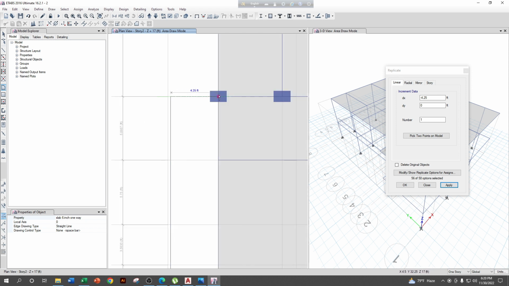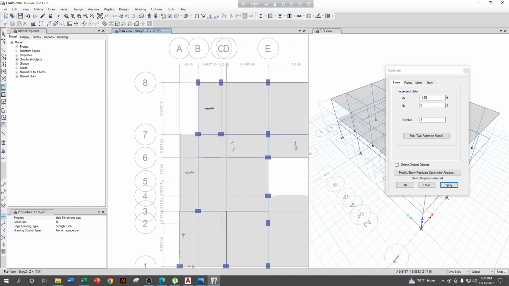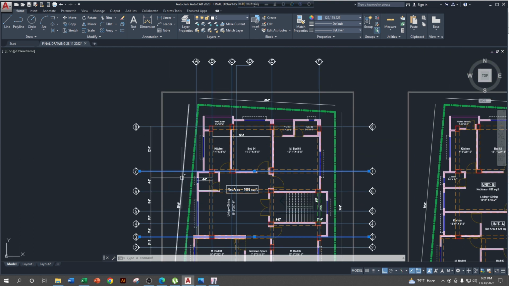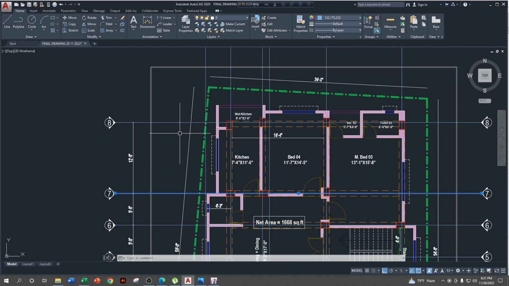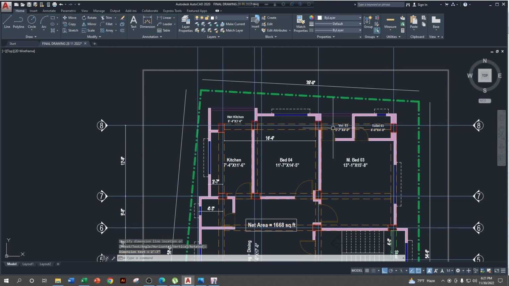So we kept local axis 0 degree. From here, I mean grid 7 to grid 8, this slab is cantilever up to 2 feet 7 inch.